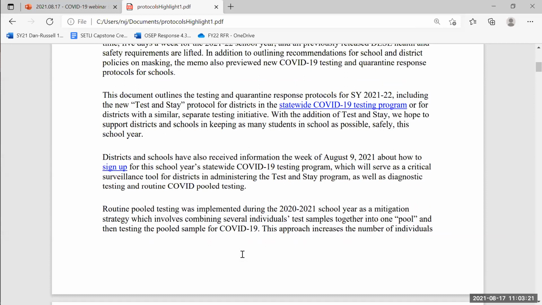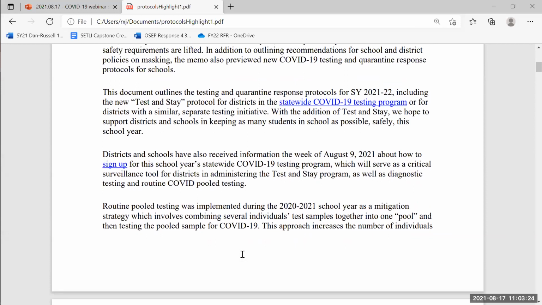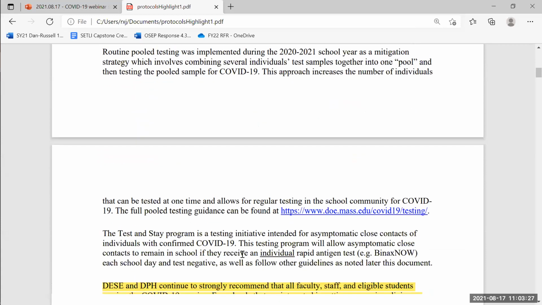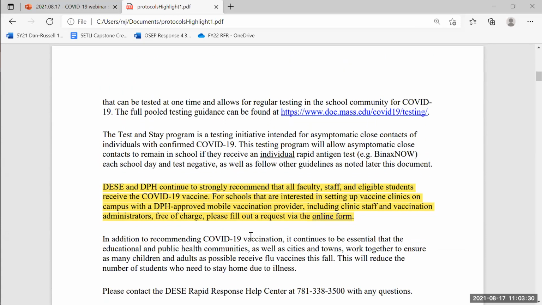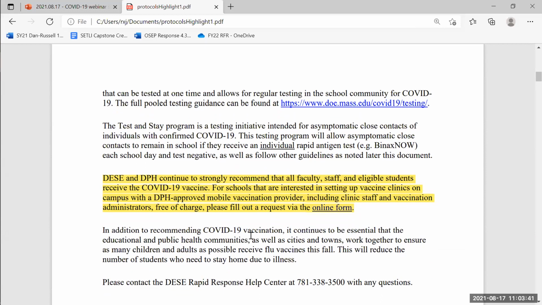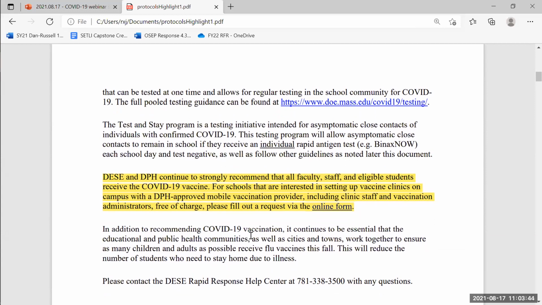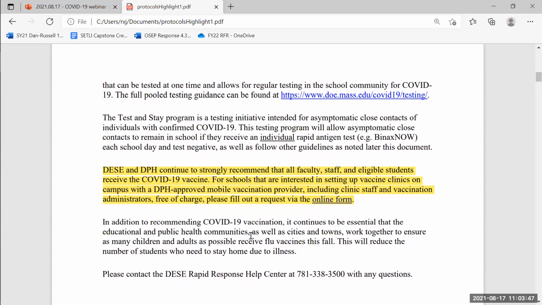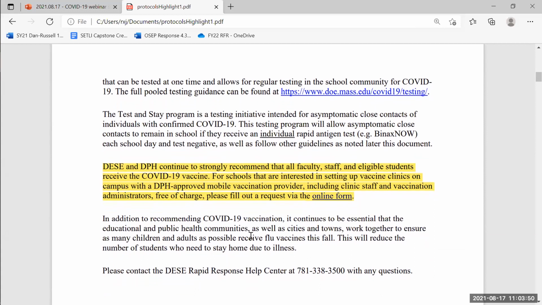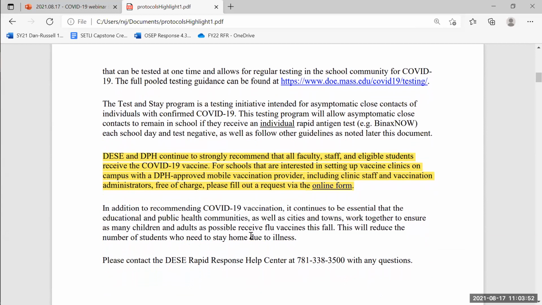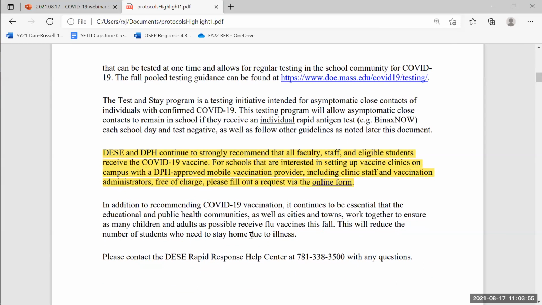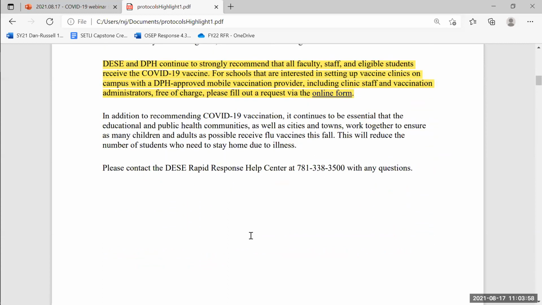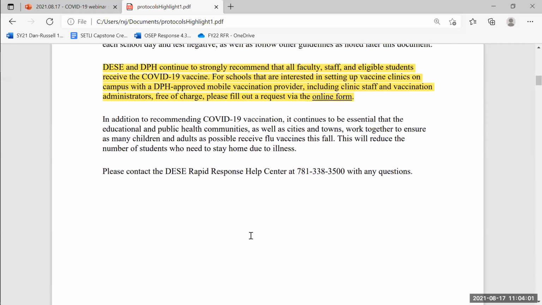So I don't have a lot. There's some important stuff up here at the beginning about the background. I just want to remind you and actually show you this part that I highlighted first, that the beginning section of this document includes a lot of the links that you need around getting started with testing. I wanted to call out this important paragraph that includes the online form for setting up a vaccination clinic. We just know how important the vaccine is to being ready for the new school year and being successful during the school year. And so just please take advantage of that on-site vaccine clinic that we can set up for you. I'll say a little bit more about that at the end, but my main point about the beginning section here is just to keep in mind the important points.